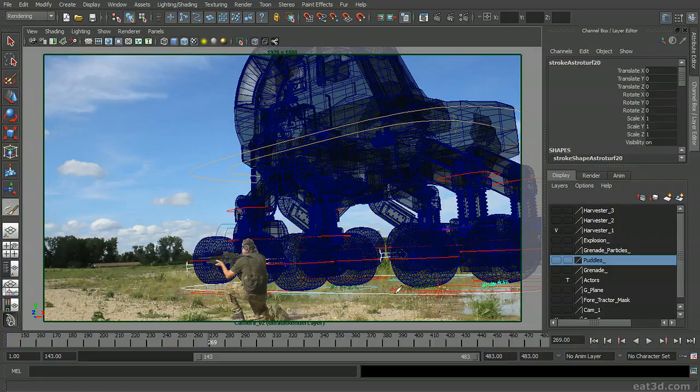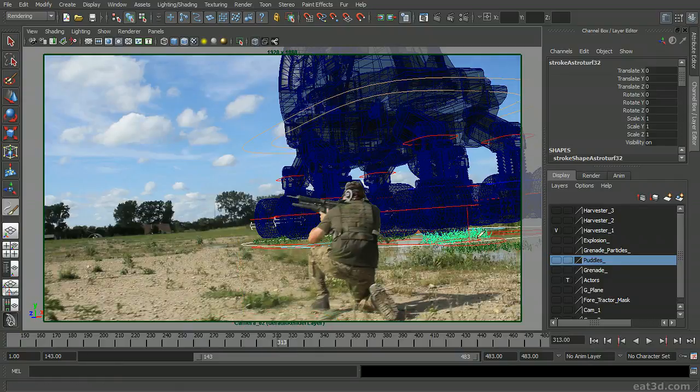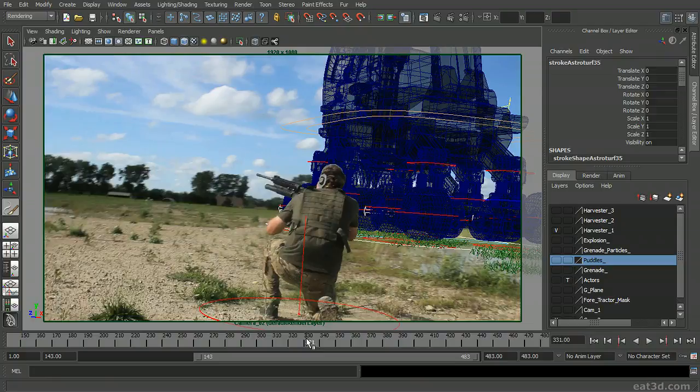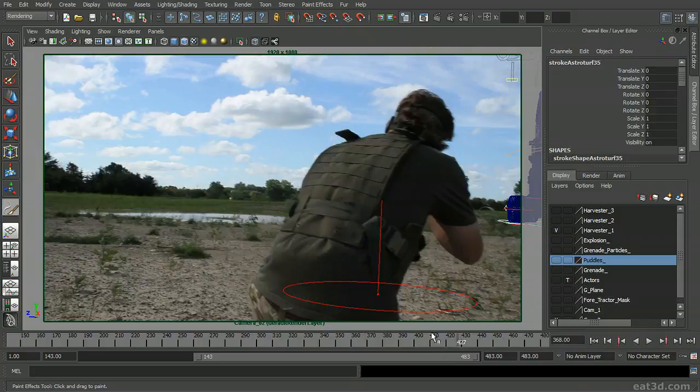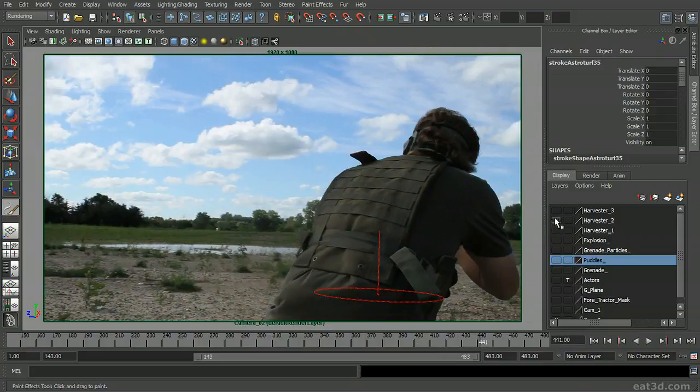pretty much where his tires start to come in. There should be a lot of grass out there. Again, I'm going to raise the size of my brush stroke here to really get grass that's dense. I'll just keep adding it through the shot here. And I'll just bring it all the way through. Again, we're not going to be rendering this grass. We're basically just going to have it there as a mask. So everything's looking good. Let's move on to harvester number 3.